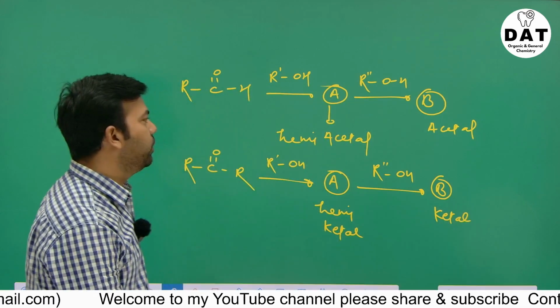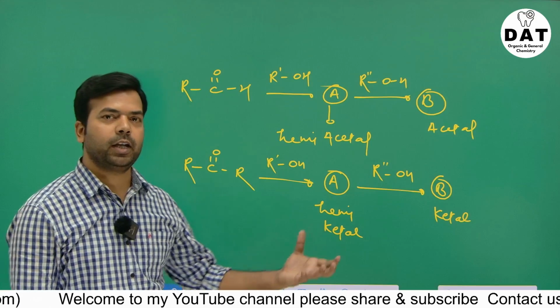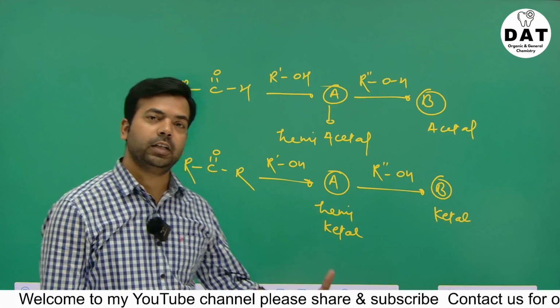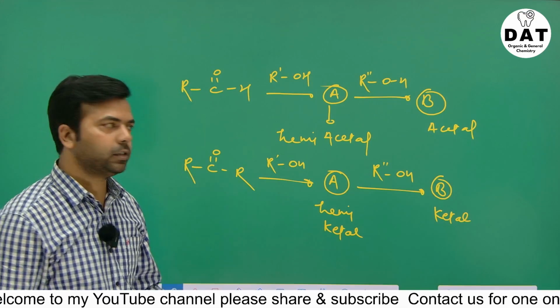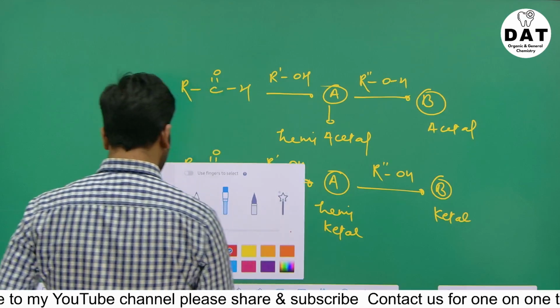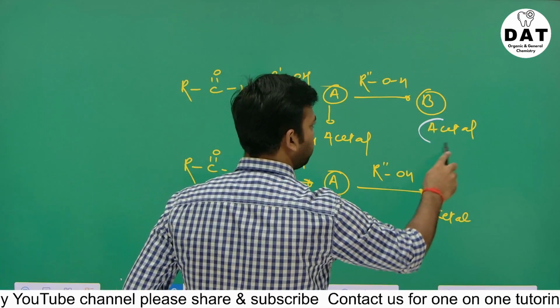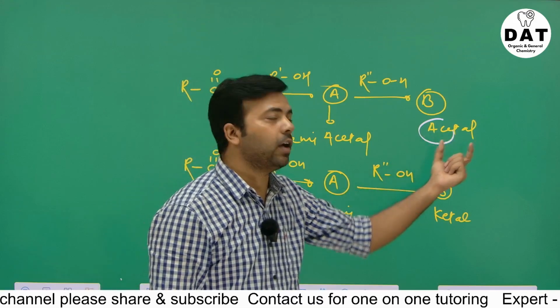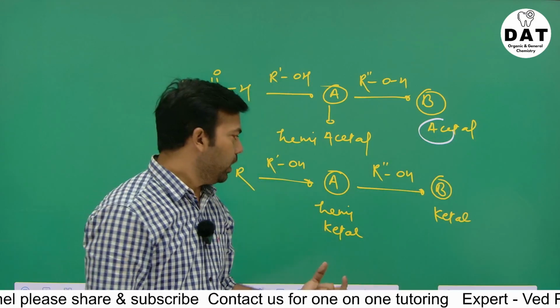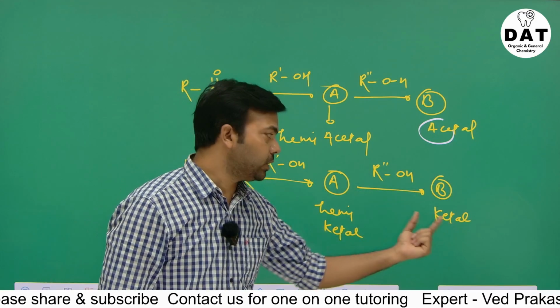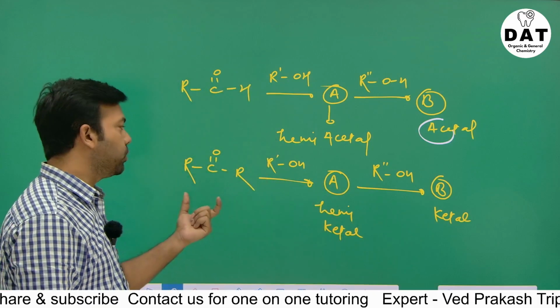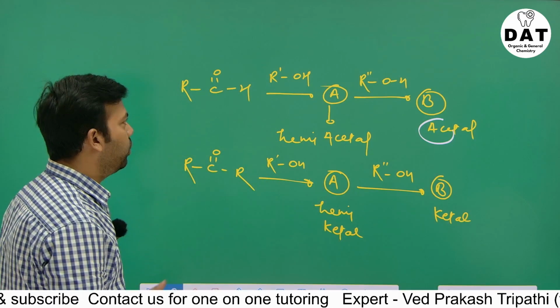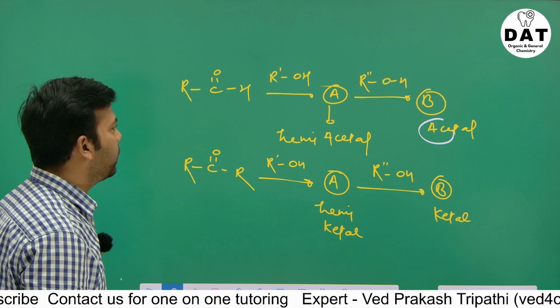Clear? So the simple thing is that whenever you have a product acetal, it means the starting material is aldehyde. And how can you memorize this? Look at here. This A in the start and last we have al, it means aldehyde. And look at this ketal, starting with K, it means it originates from ketone. Clear? So, how can we draw the product directly? Look at here, the trick.